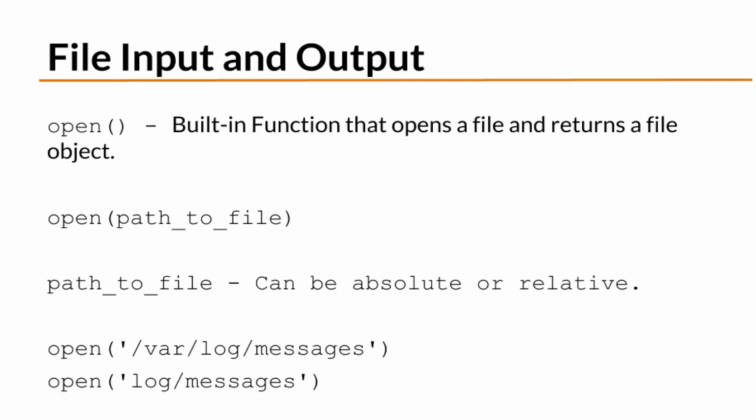The path can be an absolute or a relative path, and it includes the file name. An absolute path contains the entire path starting at the root of the file system, be that a / in Mac or Linux, or a drive letter in Windows. An example of an absolute path is /var/log/messages. A relative path will contain just the file name or a portion of the path which starts at the current working directory. An example relative path is log/messages. This example assumes the current working directory is already in /var.